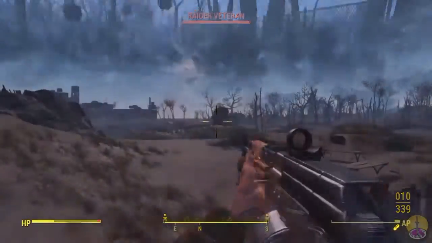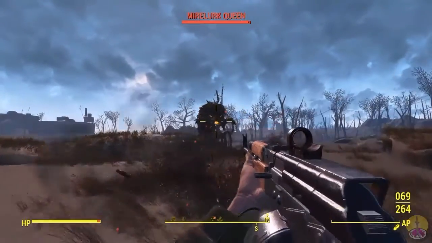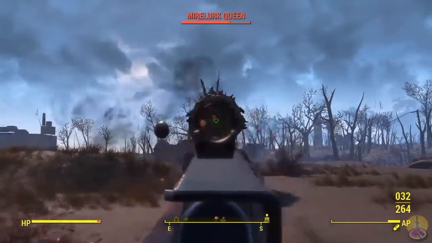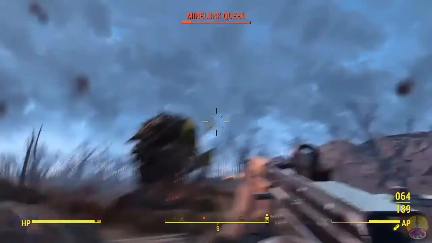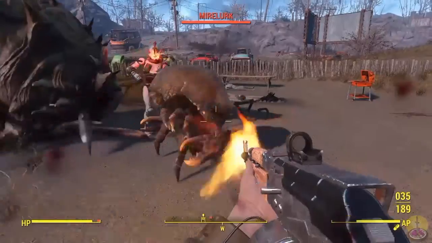They did not survive. Now, going on to the Mirelurk Queen. The sniper rifle did a better job, but this thing does okay. It just takes two magazines. One magazine almost kills it, but I don't like being this close to Mirelurk Queens at all. Luckily, it was distracted. But okay.